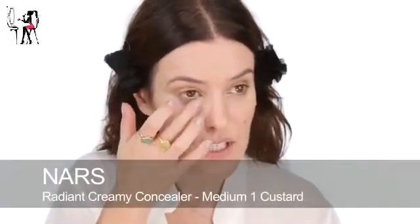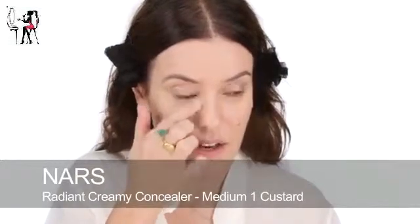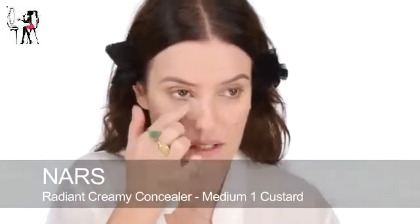So on to the rest of your makeup, and you obviously don't want to spend ages and ages doing your makeup, so really just focus on what are the main issues that you have with your PMS face. So if it is, everyone needs a little bit of something under their eyes, I'm going to go straight onto concealer. This is the NARS Radiant Creamy Concealer, and I can be quite dark under the eyes just because I feel super tired. So I'm just going to pat this in.